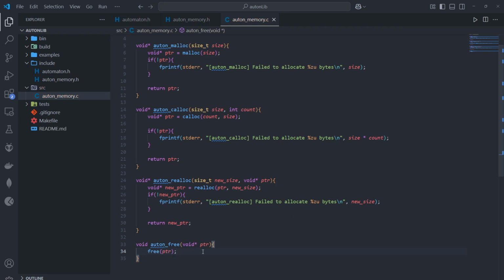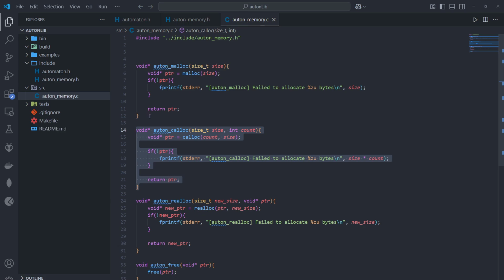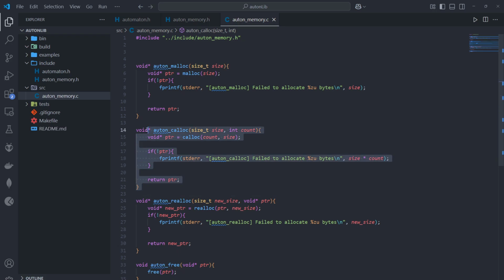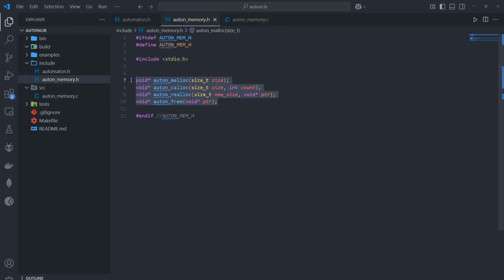Right, so let's just check what we have here. So we free it, we resize it, we allocate the memory, and then we do malloc. If we need to add anything, we'll add the implementation here and add the files. Now that looks good.